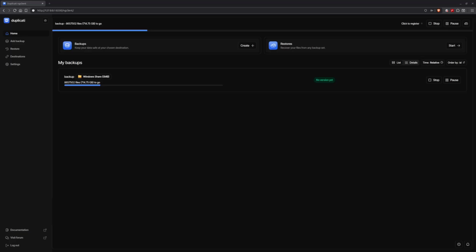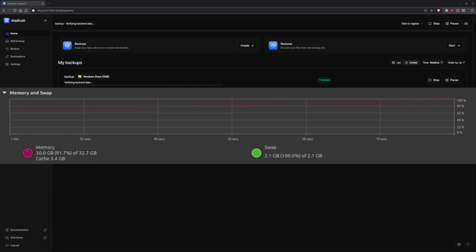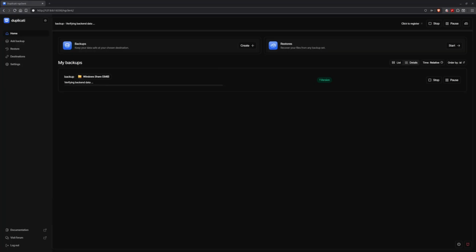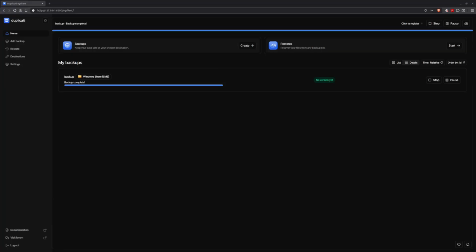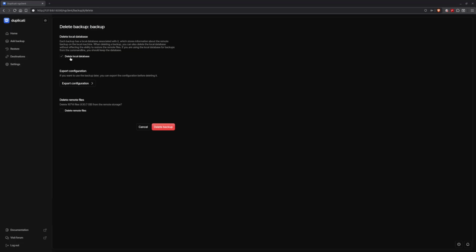After a whopping 5 hours, it did eventually complete, but after I was letting it verify backend files, the RAM was, what? Oh my goodness! It actually froze my computer, it was consuming so much. So I obviously tried it again, because if it did it once, it probably won't do it again, right? Oh no, it did.